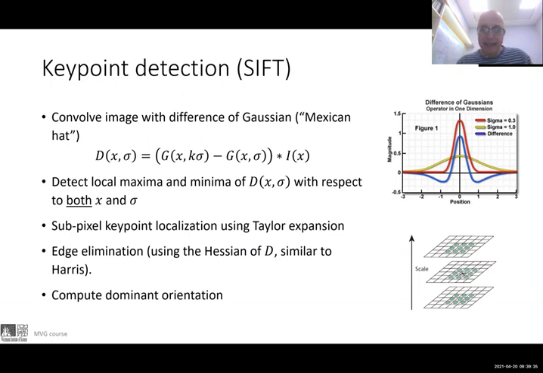And finally, looking at the window, we want to compute a dominant orientation. The idea with the dominant orientation, if we want to allow rotation of the image, is that this will tell us how the image was rotated, or at least how the local neighborhood was rotated. Okay. By the way, this part is not much in use.